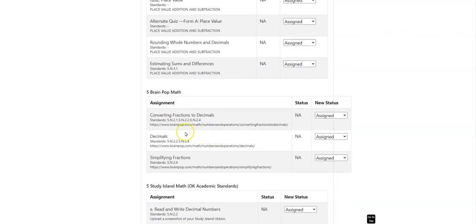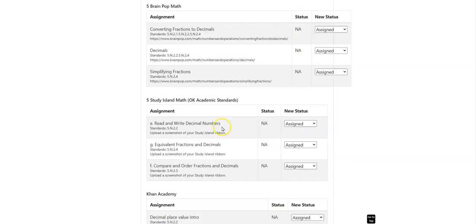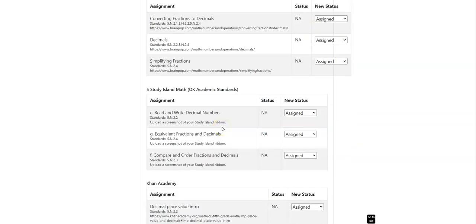The same thing for Brain Pop. So for your highly visual kids, here we go. 5N21, 22, 5N22, 24, right there for you. The teacher did not have to do anything at all to make this happen other than choose an individual plan that was well thought out to match the student's learning styles and performance level, and then click a button to send these. The application pulls all of this information from the database.